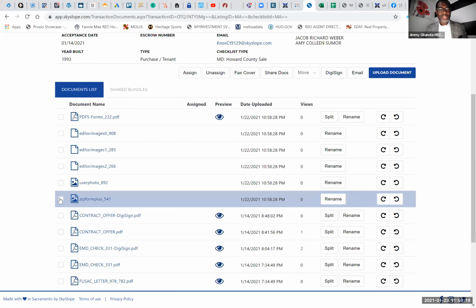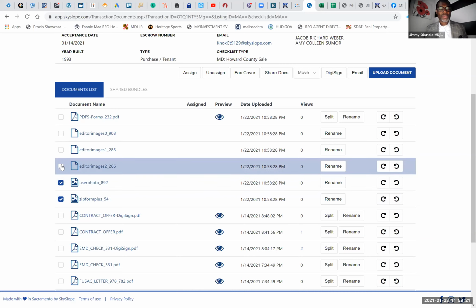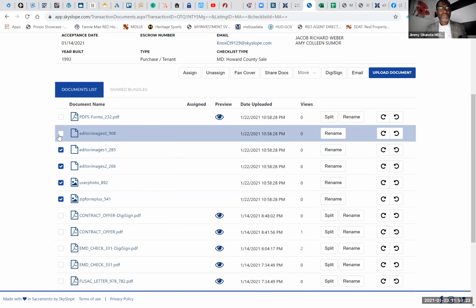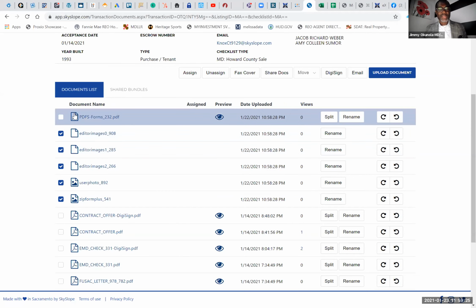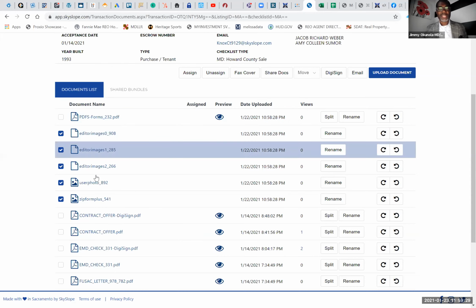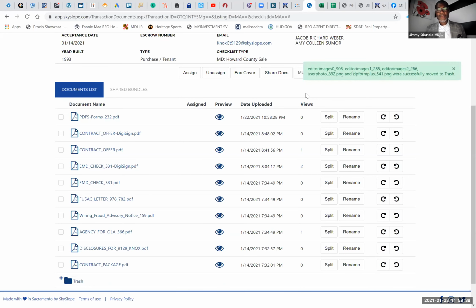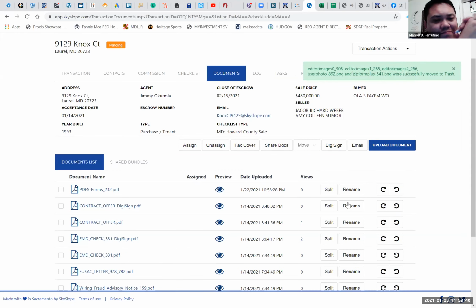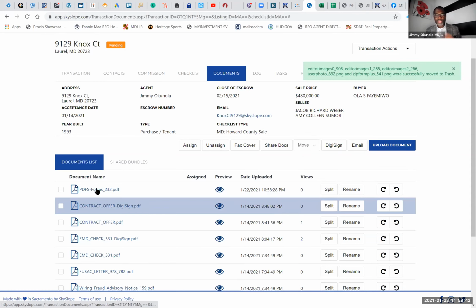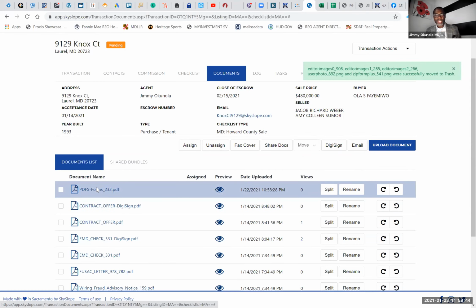So what I do is I just go here, 1, 2, 3, 4, 5. I click all those because I know that's what I just sent in. He has an I on there, so that's what I just sent in. So I check all those. I come to where it says move, and I put all those in trash. Everything's going in trash. Every single thing that I sent is right here. So to see it, click on that. You're going to see the exact things that I checked.